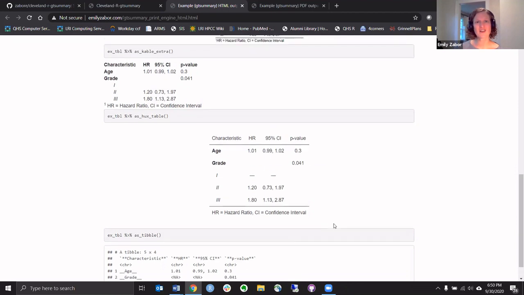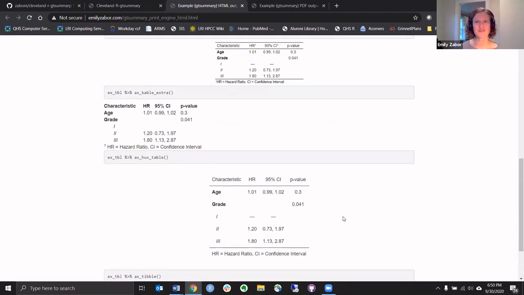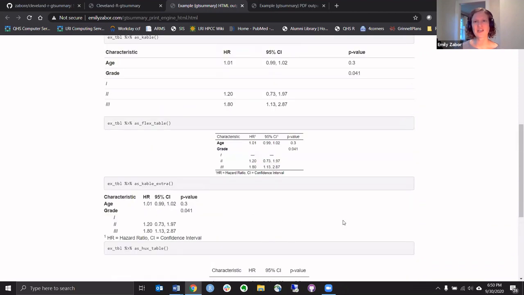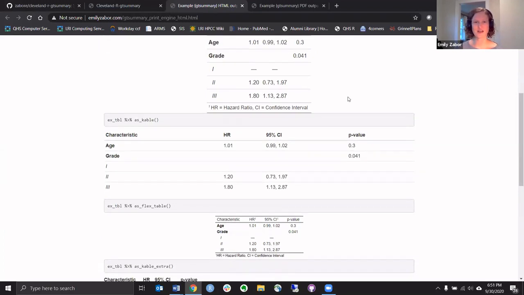So you can see there are a lot of differences in how these tables look depending on what print engine you use. And so we have written the package to be a companion to gt. And so all of the examples I showed you before this were gt, which will be the default unless you change it. And so if you want to change the print engine, you will have to specify that at the beginning of your R Markdown session or as part of a theme.